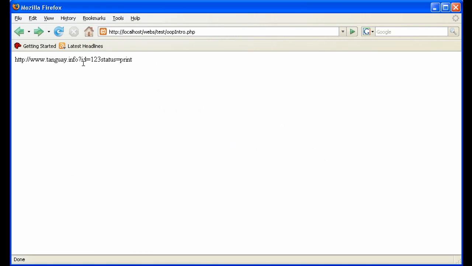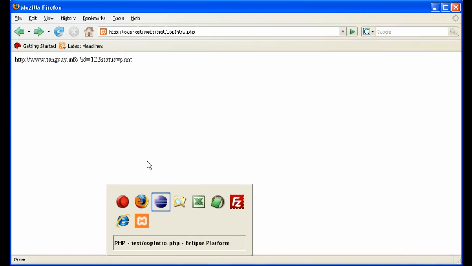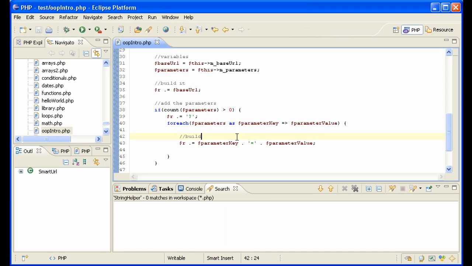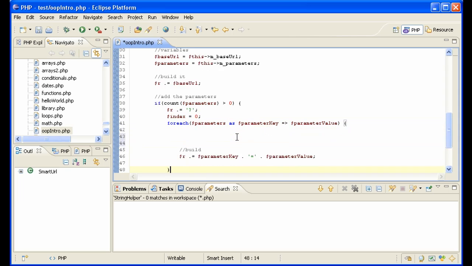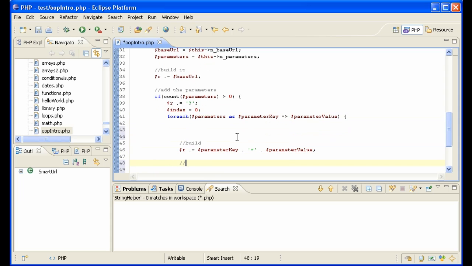Oh, pretty nice. It added both of the parameters onto the end of the URL, but what we see here is we need an ampersand. It got the question mark, of course, but we need an ampersand before each parameter that is not the first one. So let's do that logic. To be able to know if it's not the first one, we need to define an index here, and then say here, we have to increment the index, add 1 to it each time.